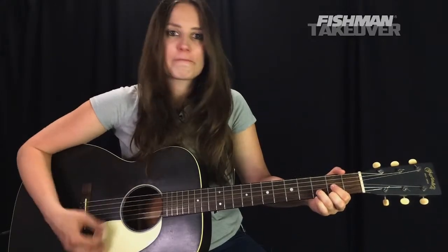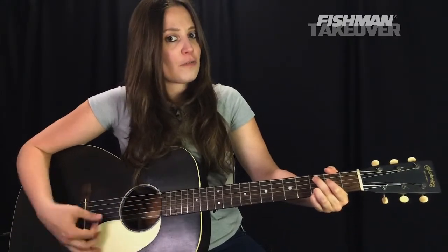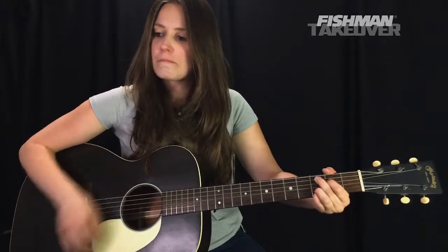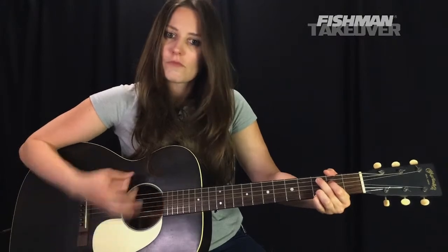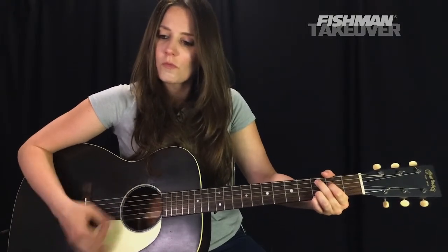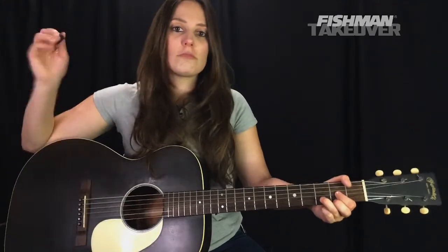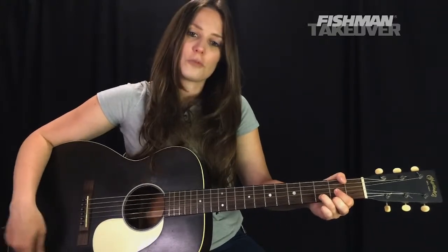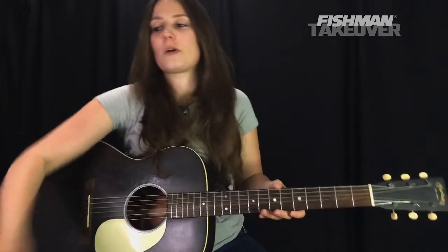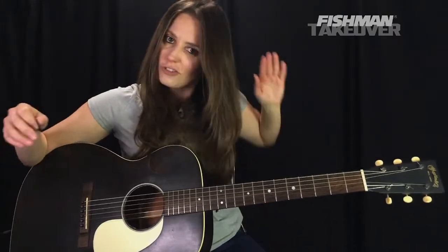again, driving acoustic. Don't forget to leave that third finger there as your pivot. Now, if you wanted to play the acoustic part here, whole notes. So again, options, same chords. One is playing whole notes. One is just totally like a rocket, just driving through. It sounds totally, totally great.